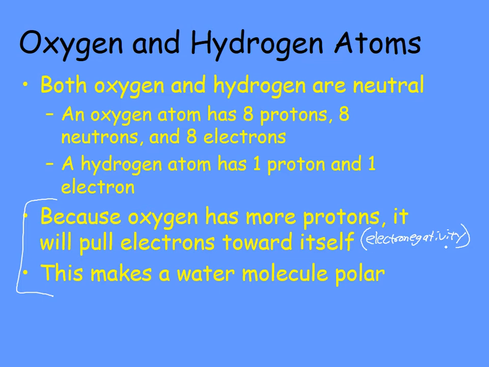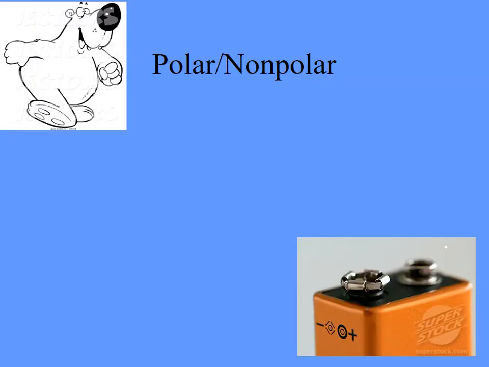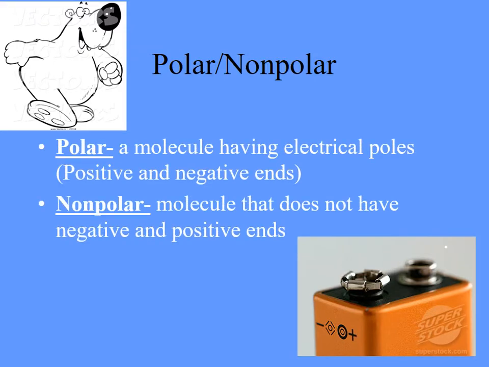I've got to give you the definition of what polar means. Polar is a molecule that has electrical poles. That's where polar comes from. Electrical poles means a positive end and a negative end. A battery is polar. I have a picture here for you. Even a AA or AAA battery has poles too. If you look at the shrink wrap that goes around them, it will tell you which end is positive and which end is negative. Here with the 9-volt battery, you can tell right here which one's negative and positive. Batteries are polar; they have negative and positive ends or poles. So is a water molecule, and other molecules are too.